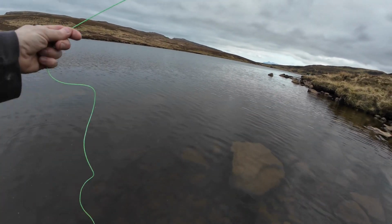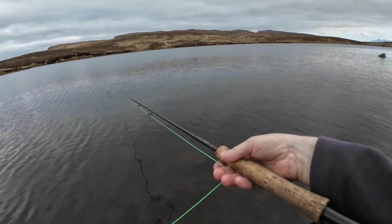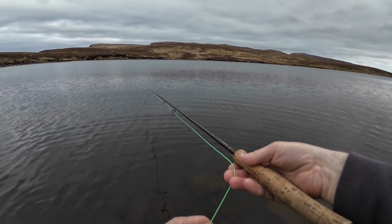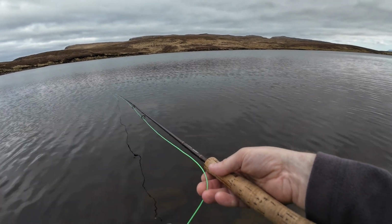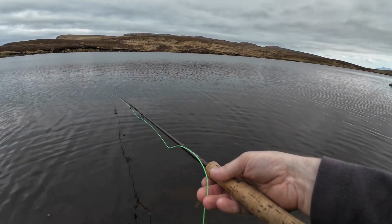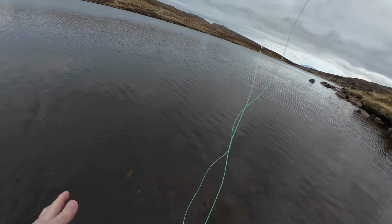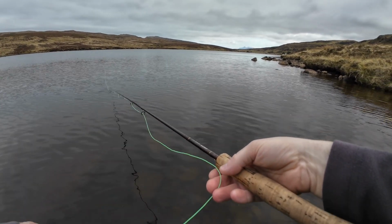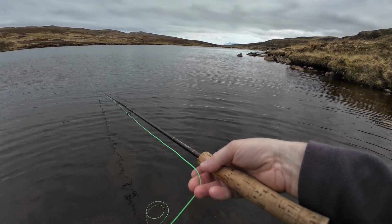I know fishing's all about decisions, isn't it? You think, oh God, if I had gone along that bank over there, maybe I would have caught the fish of a lifetime. This is maybe not the best spot here actually, because it's a little bit deeper. Maybe with it being sunny today, it'd be better. There's a shallow bit down there by that house where there's a burn coming in. It can be quite a good spot. I'll definitely go and try down there. It doesn't really bloody matter, does it? It's just nice to be out.